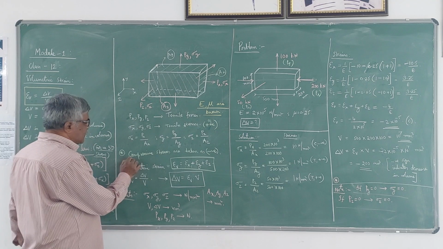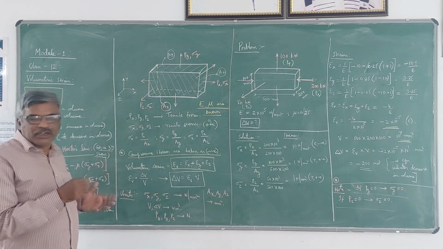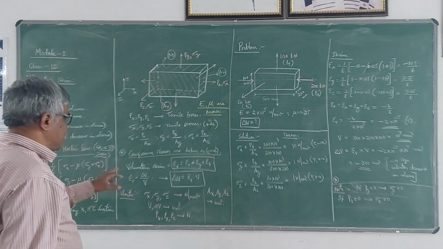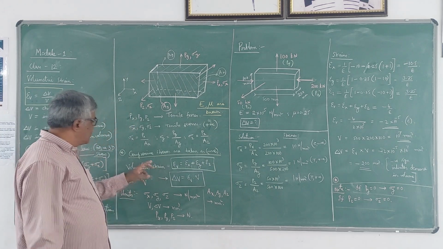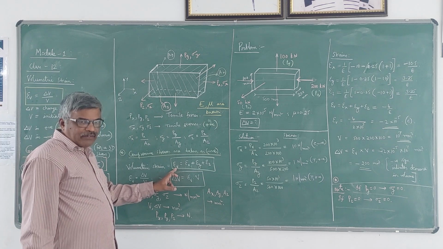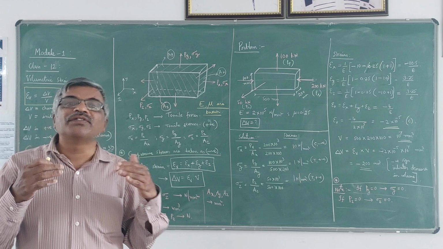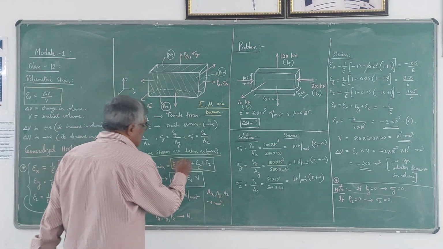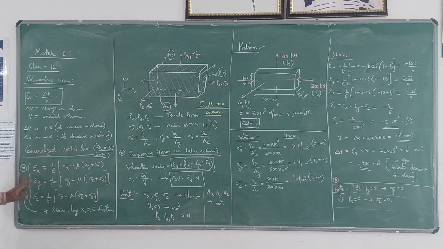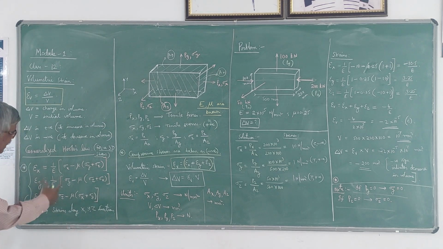Here one thing you have to note down is, if the force is compressive in any direction, then the corresponding stresses will be compressive stresses and they are taken as negative. That is the sign convention. Now volumetric strain is defined as epsilon V, which is the algebraic sum of the strains in all three directions. That is, epsilon V is epsilon x plus epsilon y plus epsilon z, where epsilon x, epsilon y, epsilon z are the strains along x, y, z directions respectively, and they are given by this.